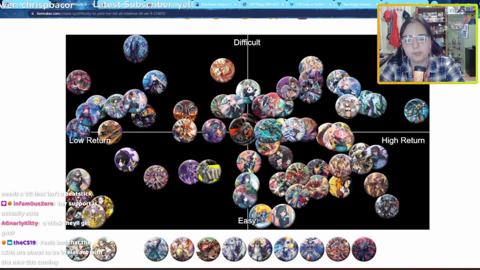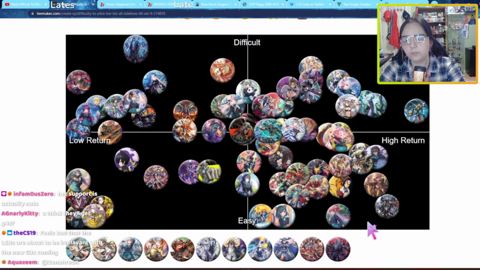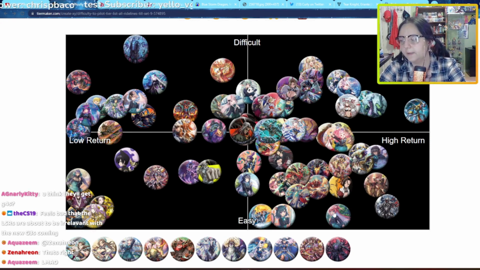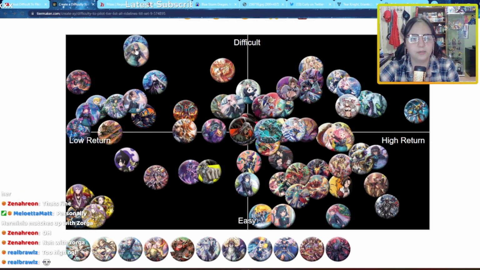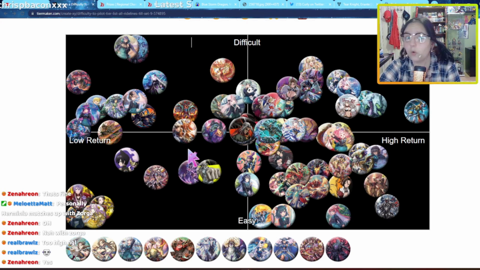Fertia is stupidly easy to play. Return is really good. For how easy she is to play, this is definitely one of the easiest decks. And the only thing I think about is how much you're gonna get denied. Nah, with Zorka? Like literally with him? Okay. Is it difficult to play? Is this a difficult deck? Really? Damn. I don't know.